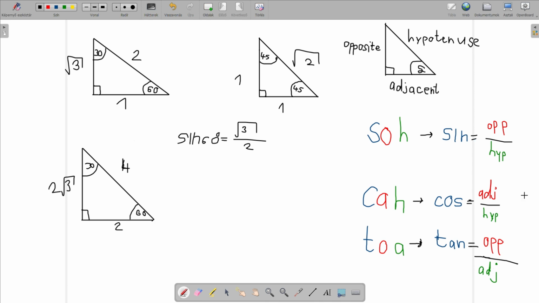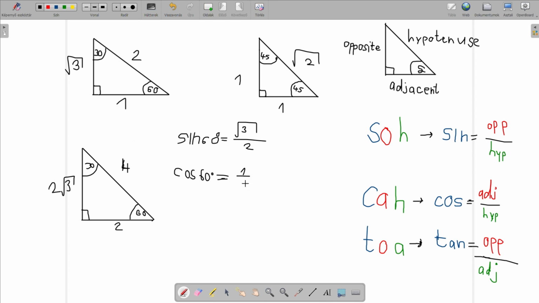So the sine of a triangle is equal to the opposite over the hypotenuse. This is a popular expression helping to memorize and understand the sides. We also have cosine. So let's say the cosine of 60 degrees right here. We should look for the side adjacent to the 60 degrees. That is the side with the length of 1, and that is divided by the hypotenuse, as you could see here.